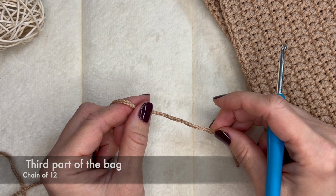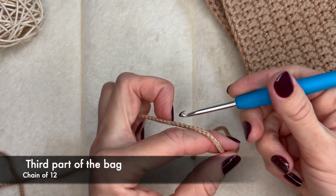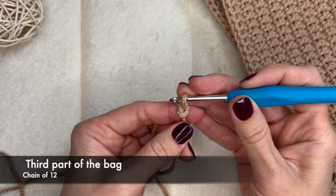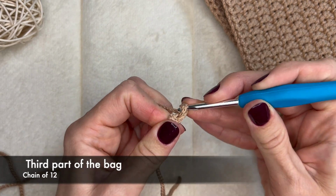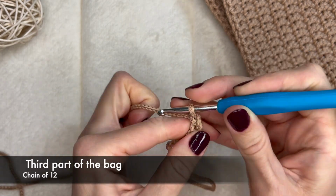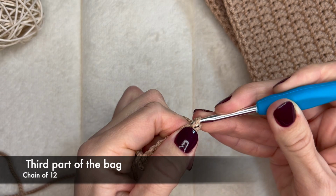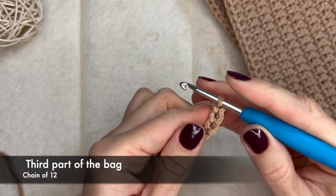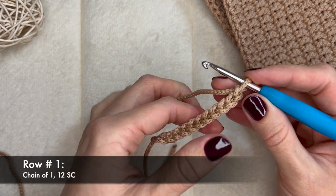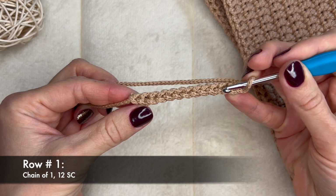The third part of the bag is a simple rectangle that we will attach to the two hexagons we already made. Starting with a chain of 12. And I will use this first stitch, this slip knot, as my chain of 1. So this chain of 12 will be the base of our rectangle. For the first row, I'm gonna start with chain of 1, and then I will proceed with 12 single crochets in 12 stitches.